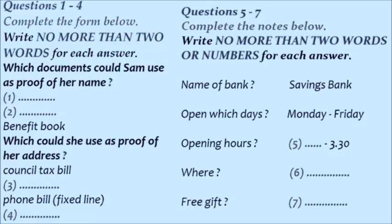Customer service, and it's just weekdays, I'm afraid. Does it say what their business hours are? I'm just looking for that. It's on a different page for some reason. I think there's been a change at some banks in the last year or so. Yeah, here it is. It's open from 9:30 in the morning till 3:30 in the afternoon. And it's on the top floor of the main centre building, is it, next to the travel agency? That's where it used to be, but they've since moved it to a slightly bigger place. It's on the ground floor now.